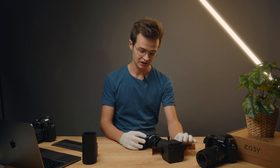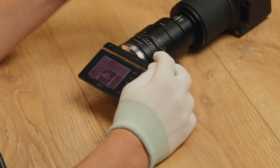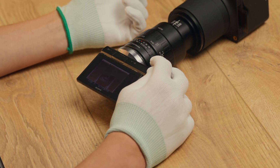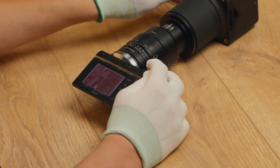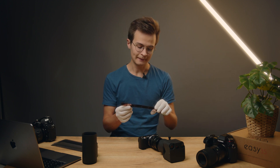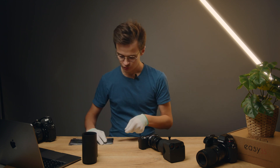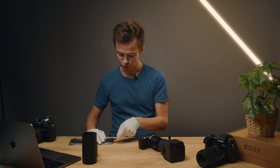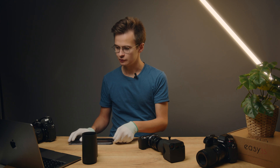If you don't have a remote or don't want to buy one, you can use a two-second timer, though it slows down the process a lot and takes away much of the benefit of camera scanning. Try seeing if your scans come out good without a remote first, and use the two-second timer only as a backup option. As you can see, that was scanning a whole strip of film — six pictures. You can do 36 pictures, one full roll, in about two to four minutes.